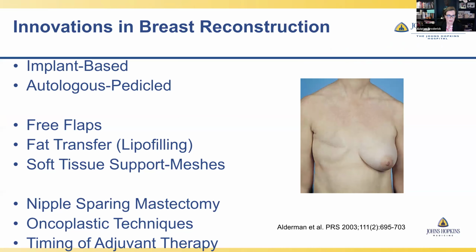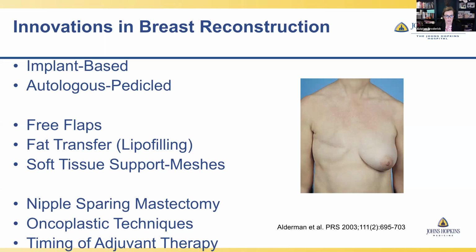So, many of you know that due to innovations in breast reconstruction, we have taken a large step from more than just implant-based and autologous or a pedicled flap-based surgery that we were doing about 30, 40 years ago. We're able to do free flaps, things like the DIEP flap, the SGAP, all those other alphabet soups that you may hear about. We've had advances in fat transfer where we're able to do lipofilling of the breast, taking fat from one part of the body and moving it to another part.